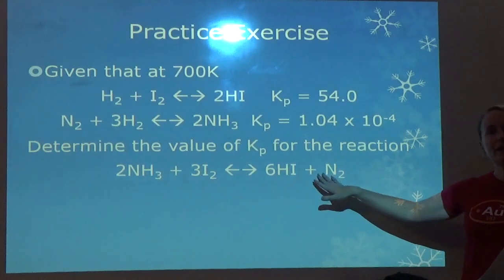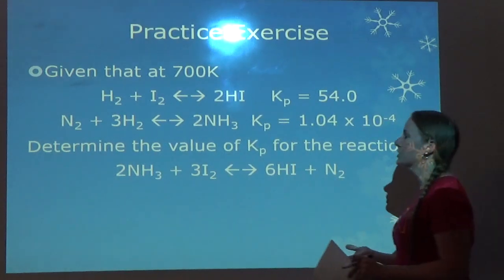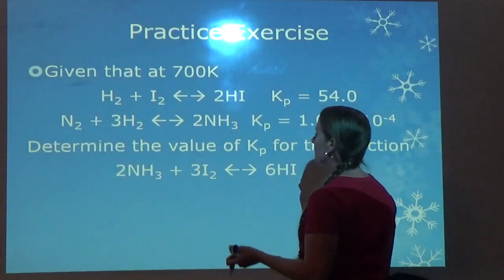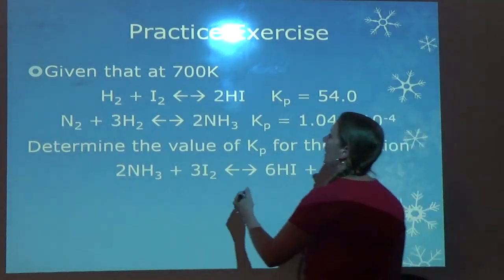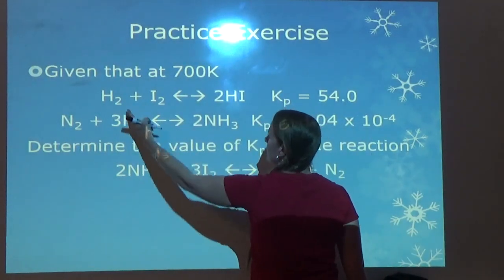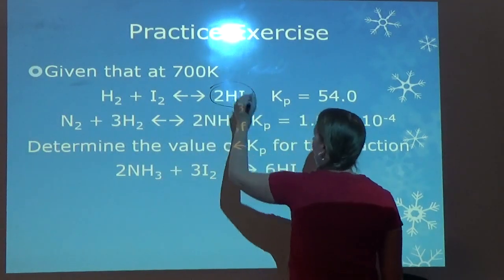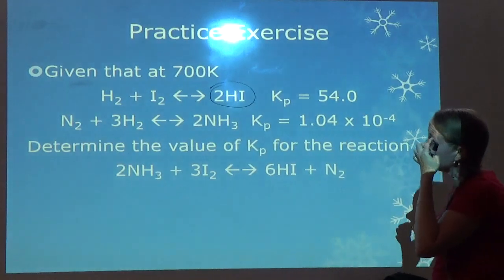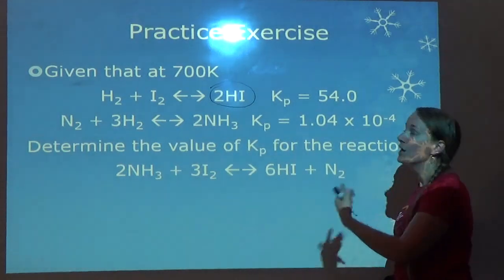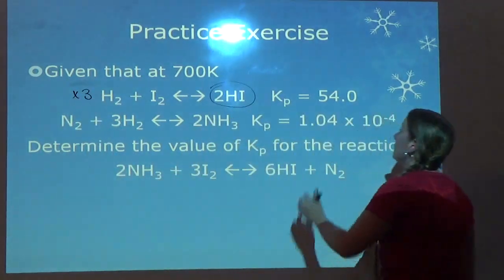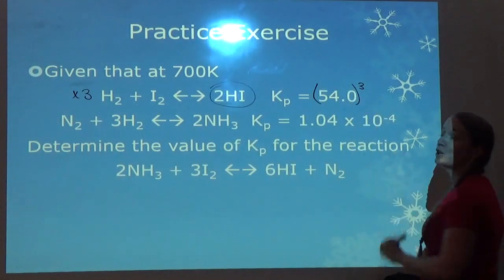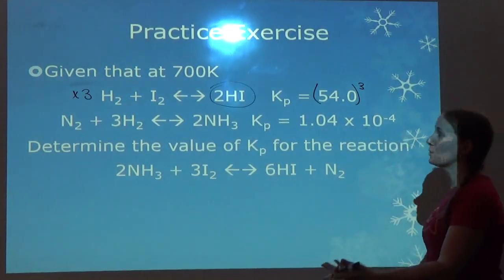All right, so we have these 2 reactions. We're trying to combine them to make this reaction. So again, let's just pick something to look at. On this first one, personally, I like to look at HI. It doesn't really matter what you pick. You just wouldn't want to pick H2 because it's in both of them, but I like to look at HI. I have 2 as a product. I want 6 as a product. So what do I need to do? I need to multiply this reaction by 3. So for K, I'm going to cube it, because I raise it to the power of 3.